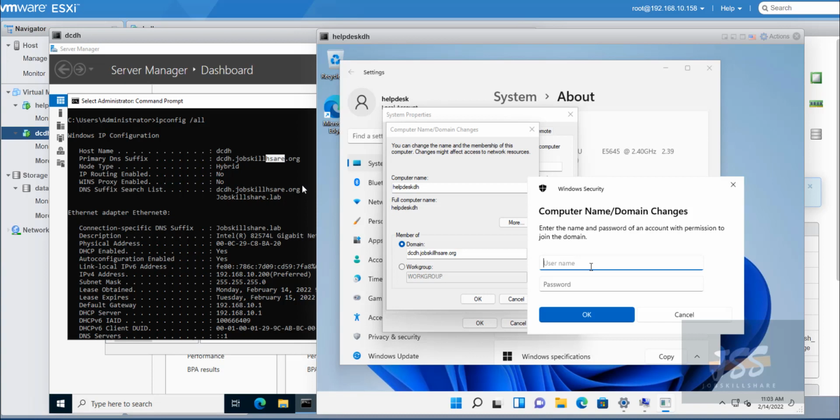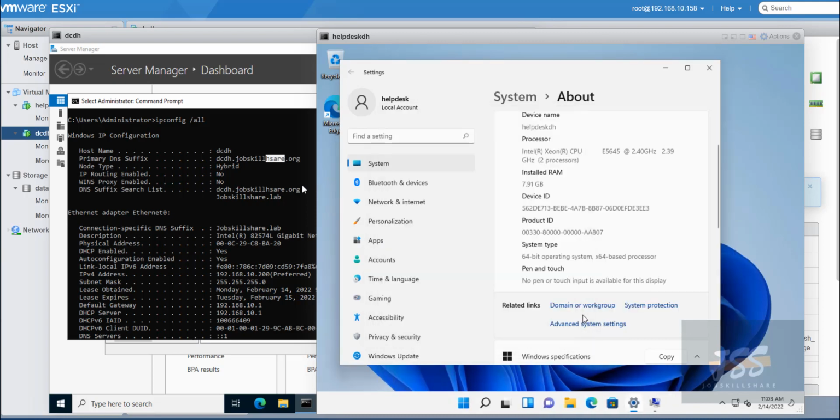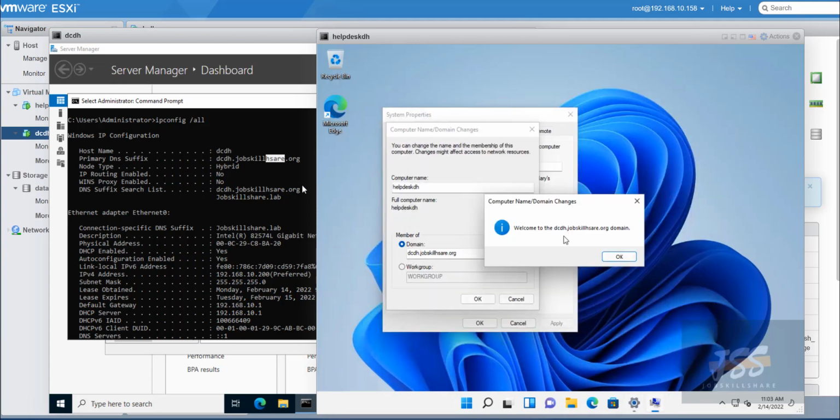So we figured it out. We have added a help desk account as a domain administrator, so that help desk account should actually work here. If you put the help desk and the password here and click OK, now what happens? It should work. You see, it went out there and it says welcome to the domain. Now you have managed this machine to basically be a part of a domain.